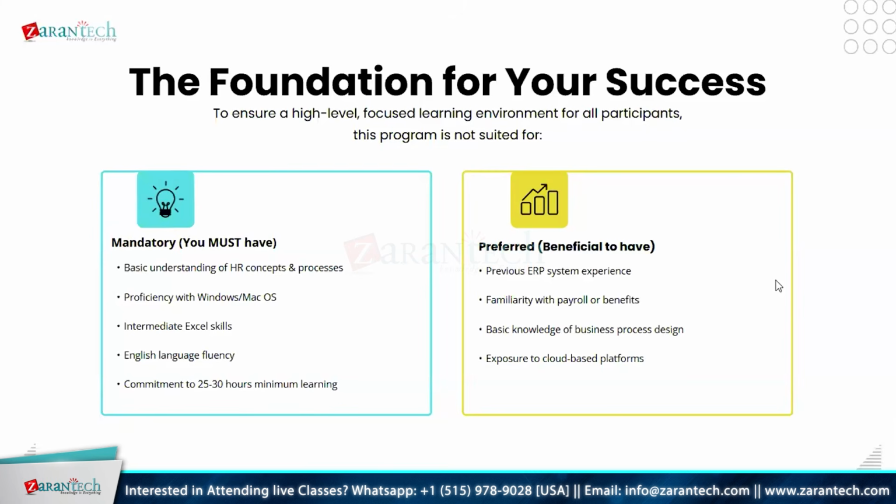Once the support team provides that link, you can open it. If you are someone who is completely new, a fresher who just came from college, don't worry. We have a document in place, you can refer to it and learn some HR jargons. You should have good Excel skills, I mean not good, but intermediate Excel skills. You should have good English language proficiency. And you should commit yourself to at least 25 to 30 hours of minimum learning.